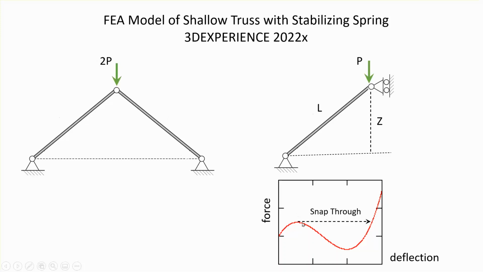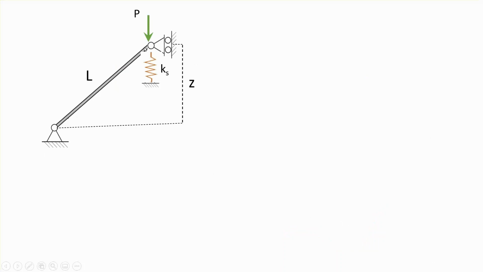Now, standard finite element packages, without a special feature called Riks algorithm or arc length method, cannot actually traverse this entire curve. So they go up to somewhere close to the limit point and they fall apart. Now, we're going to be solving this problem, except that in this particular tutorial, I'm going to assume that there's a soft spring located here. Obviously, if the stiffness of the spring is 0, we are dealing with essentially the problem that I showed you, and there's going to be the snap-through feature.